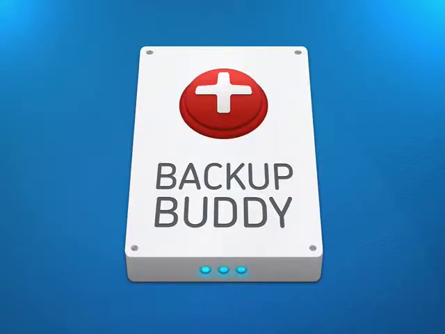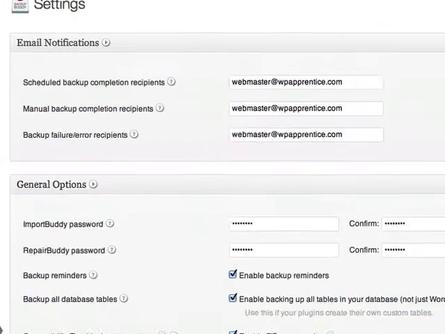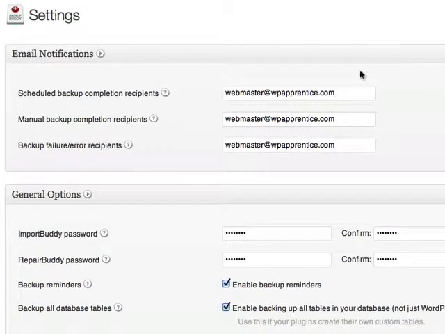In this video, I'm going to demonstrate Backup Buddy. Backup Buddy is a plugin that you install on your website, and it automates the process of doing your backups, moving the files to a secure location, and even restoring your files. Now, I've already installed the Backup Buddy plugin on my WordPress site, and I get a new Backup Buddy menu option that appears in the administrator. I'm going to go to Settings first and show you some of the settings that you'll need to set up when you first start with Backup Buddy.